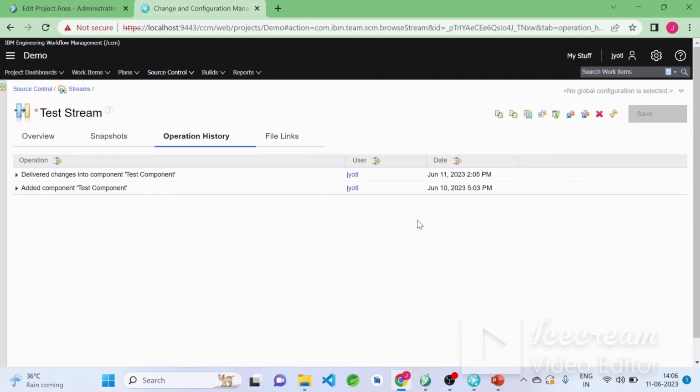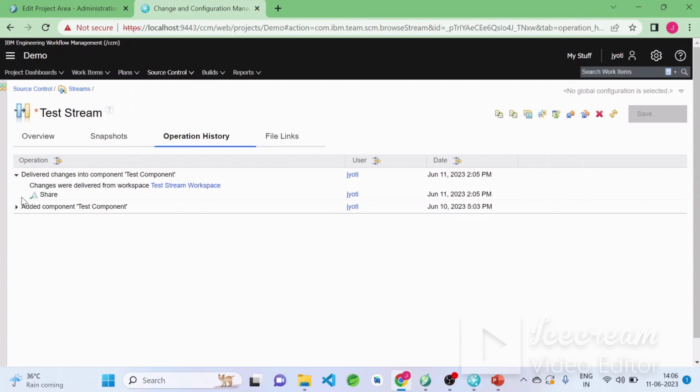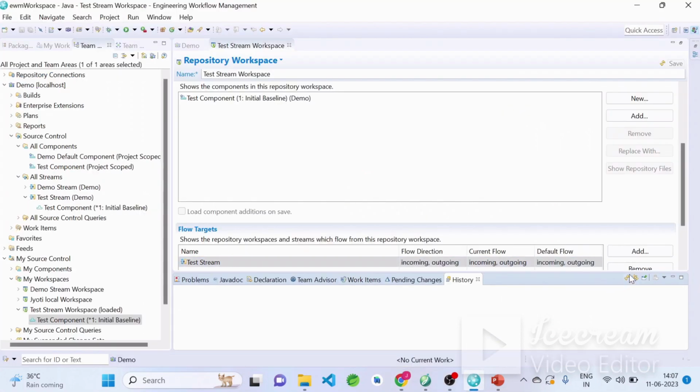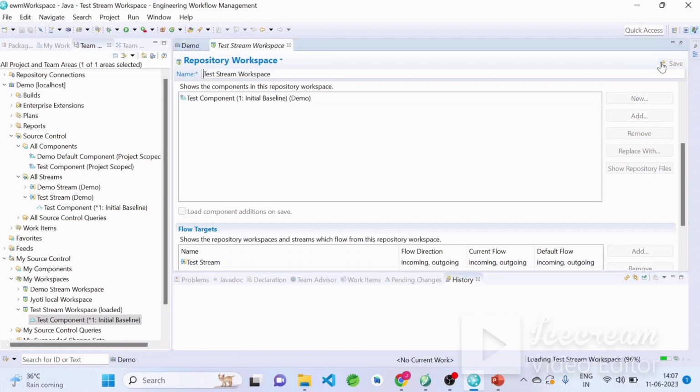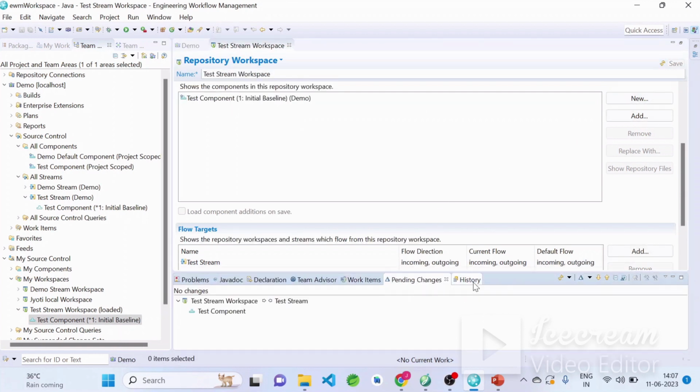Here you can understand today is June 11 and we have delivered these change sets. Right, from here you can see the history. Ideally we should also be able to see from here. Okay, no problem, but you can see it from the web client, right? It is visible through the web client.